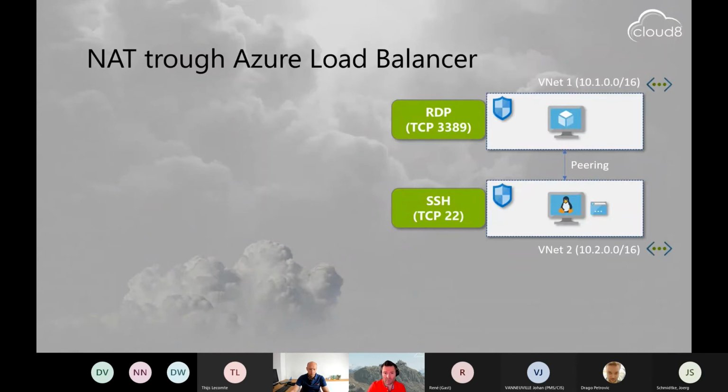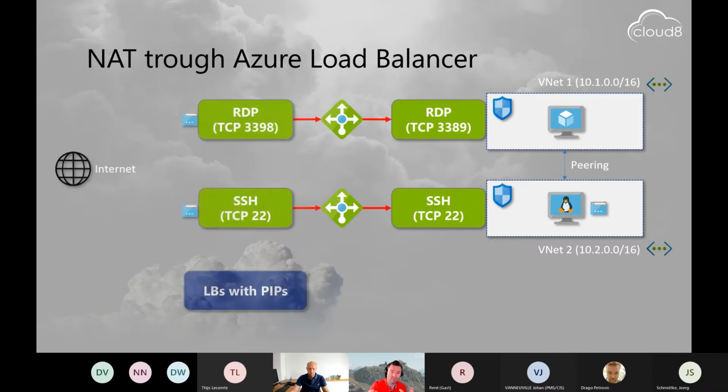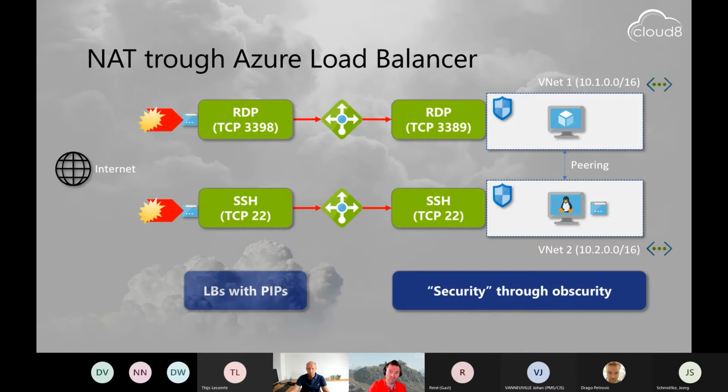Another way to connect to your IaaS VMs is by placing them behind an Azure external load balancer. Instead of the VM, the load balancer then uses the PIP and redirects the connection to the VM or VMs behind it. In Micha's and my opinion, it's kind of security through obscurity, like they say, because one or both management ports will still be widely opened on the internet. Only now there is an external load balancer in front. And again, for us, not a real secure method to connect to your IaaS VMs in any production, pre-prod, or even a QA environment.